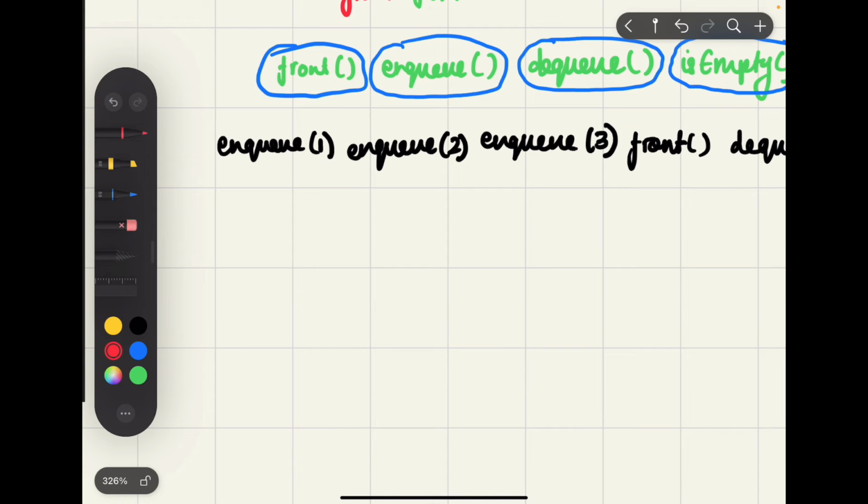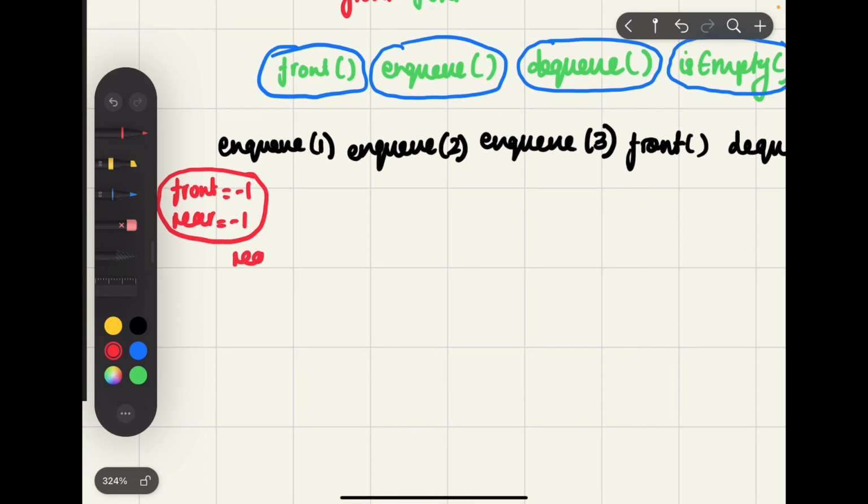So again, as it was in the case of stack, both the pointers will be initialized as -1 because currently there is no front or there is no rear. So no index will be pointed by these pointers, so they are initialized as -1. Here first we need to insert 1. As we used to do in stack, we used to increase the top by 1 and add the element. So in this case, we will increase the rear by 1. So rear will become 0, and we will add this element at 0. But right now the array is empty, there is no cell in the array, so we'll add the 0th cell and add this element at that particular cell.